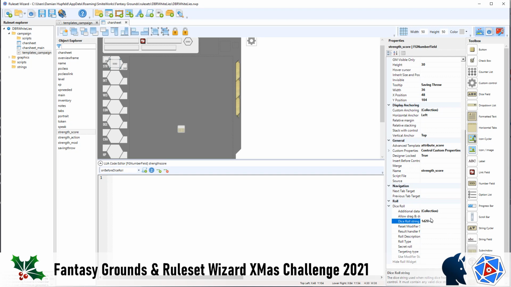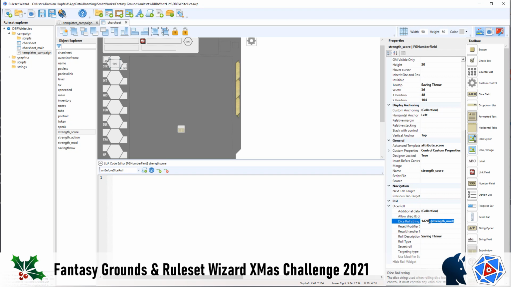So we'll reference the, this is where it breaks down a little bit, because I want to make this as cut and paste as possible. I wanted to try and avoid using the word strength in its name, but I'm going to leave it as this for the moment. We'll put that in strength underscore mod. We might think of a better way to do it later on. Our role description is simply saving throw.